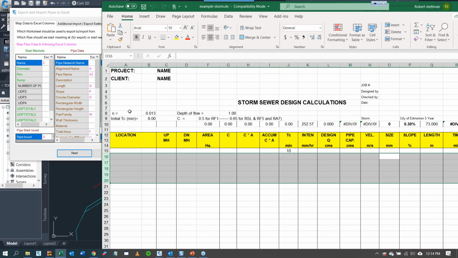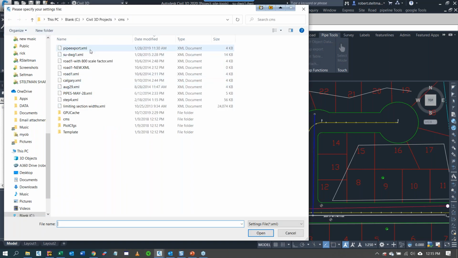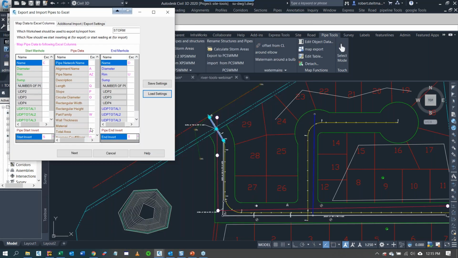Okay, and here's where we tell it to place everything. We're just going to go load settings, and I have a library of settings, so that tells it what column to put the information in. We can even do user-defined properties for both the pipes and the manholes.